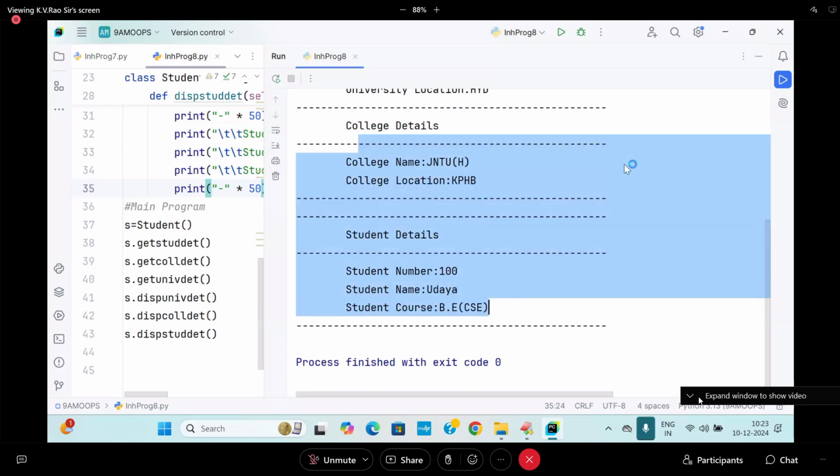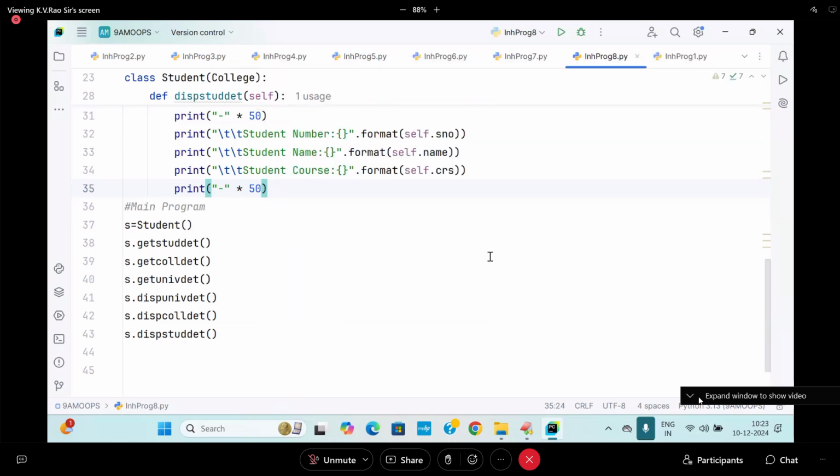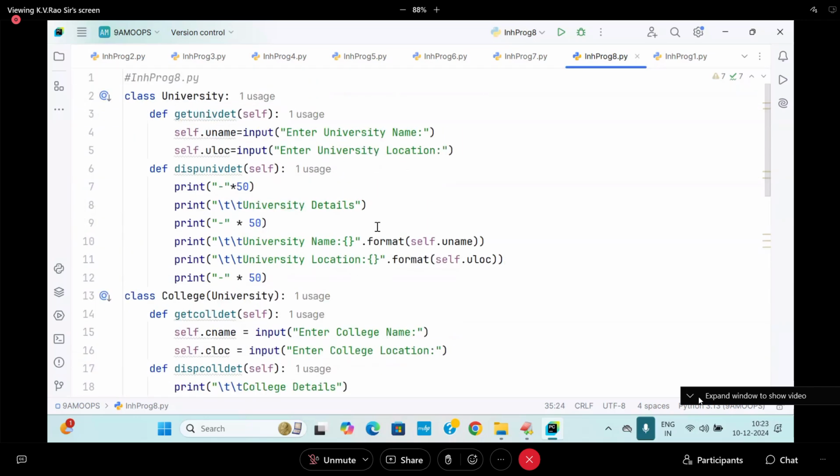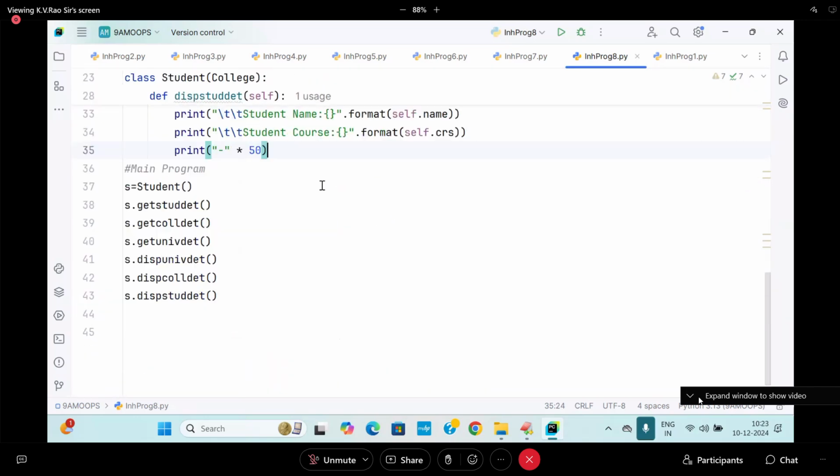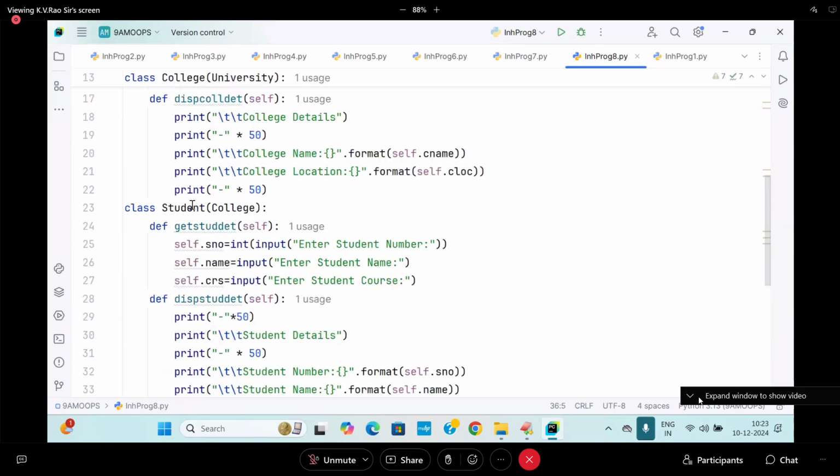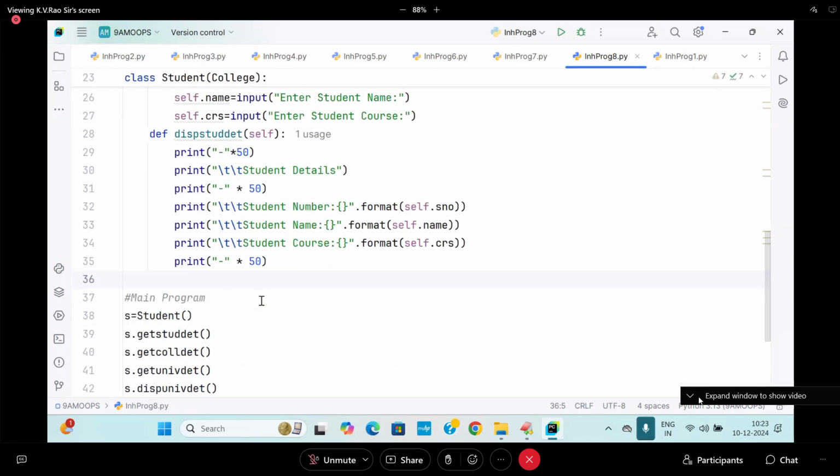You can save this data somewhere also. Database also you can save. How can you save this data into the database? You can also write the simplest code here. Where can I write it? I can write the simplest code in the same place only, in the student class only. You can say def save student data, save student data of self. See students, what to do there? Write which code?